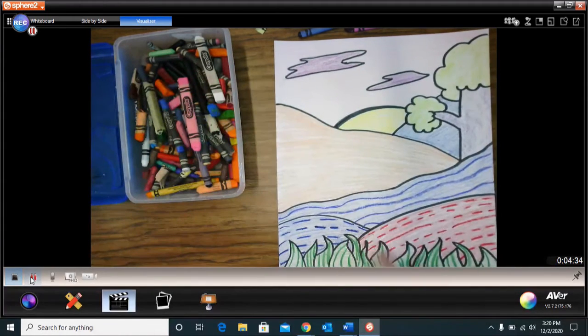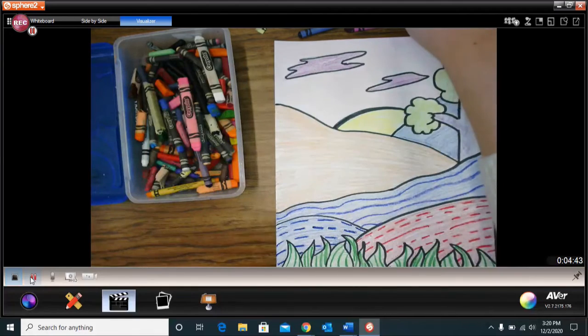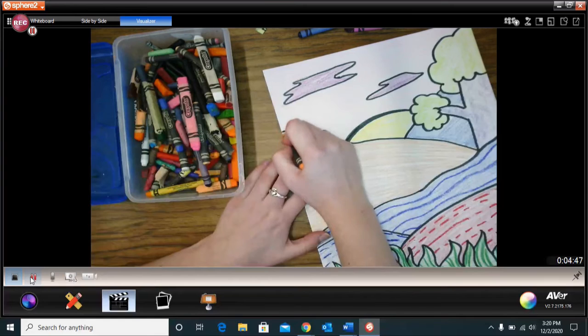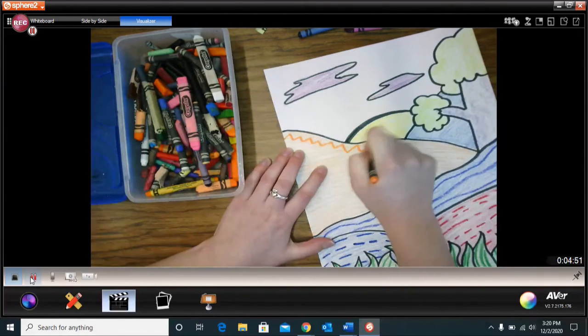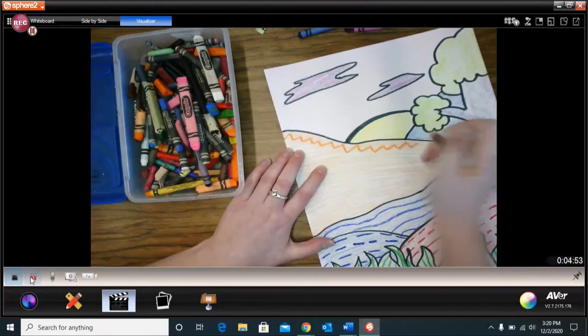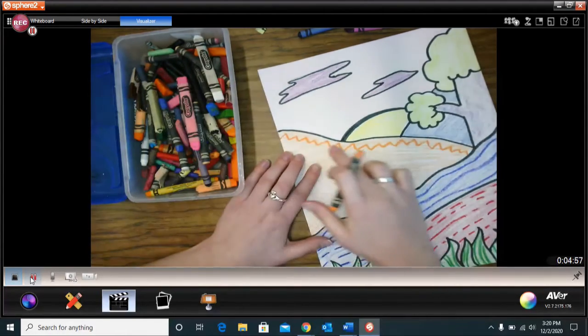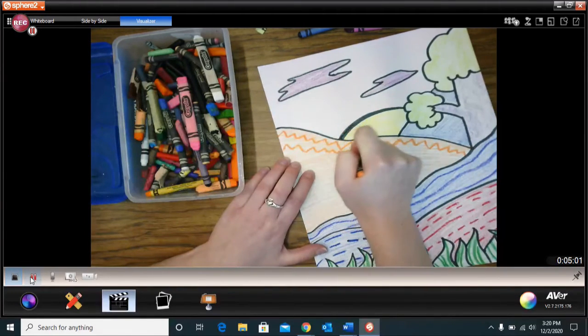Next I have this huge hill. I'm thinking more zigzag lines for this hill. Going down. But notice I'm going with the hill. With the hill.